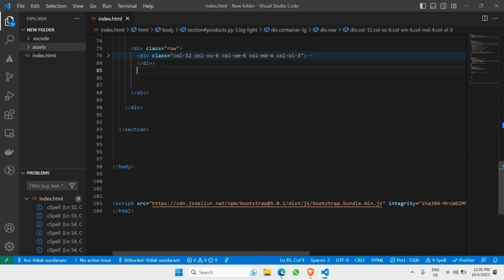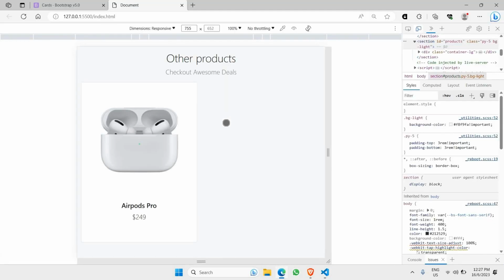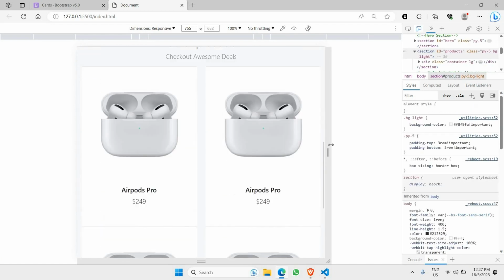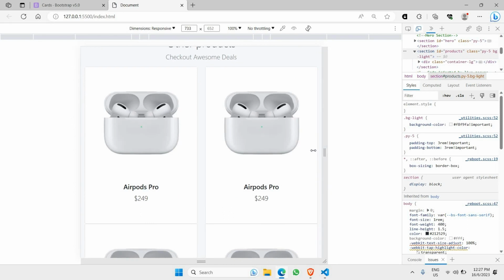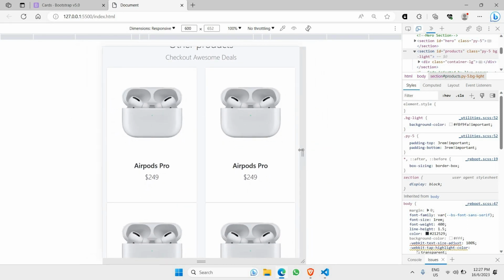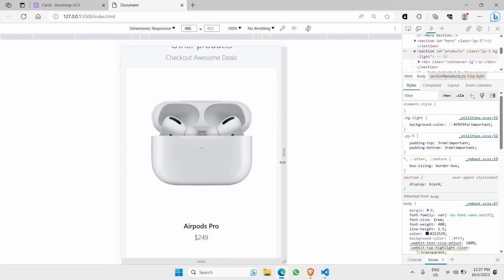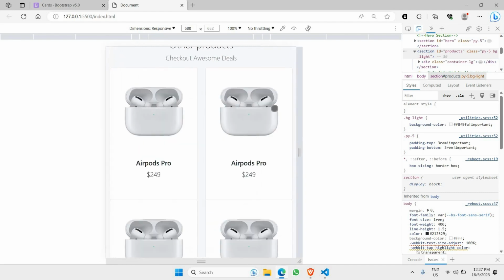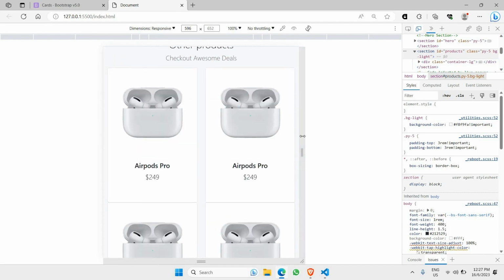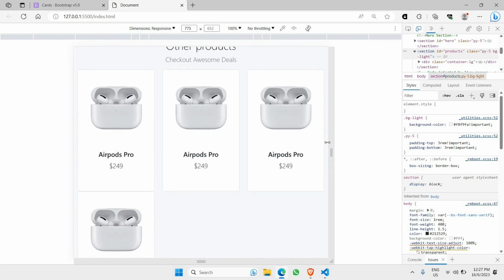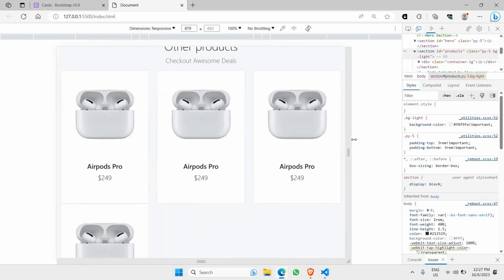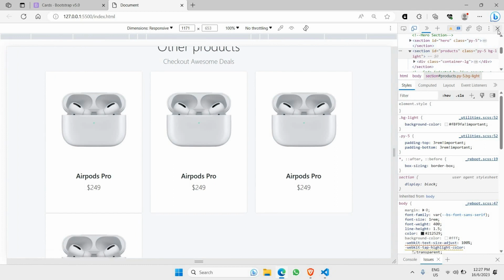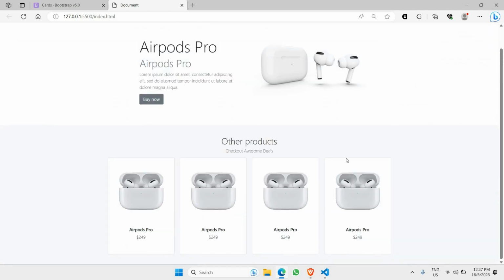Let's make 4 of these, and you're able to find in your code right here in your website, when it is in your small size screen, there'll be 2. And if I reduce it a bit further for extra small size, it will be 2 as well. And whatever is smaller than extra small, it will be taking up the entire space like this. This is called col-12, and this will be extra small, and this will be small, and this will be medium size screen. And when I close this inspect, this will be extra large screen like this.